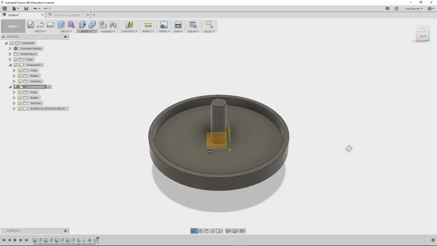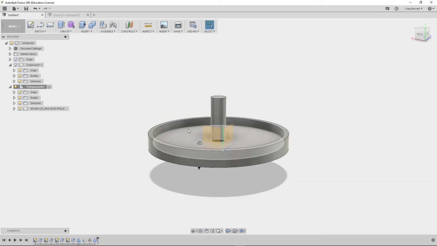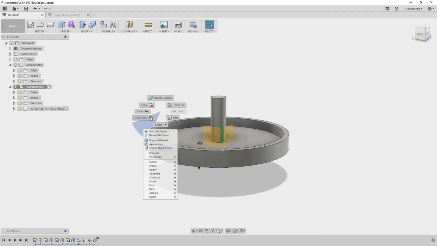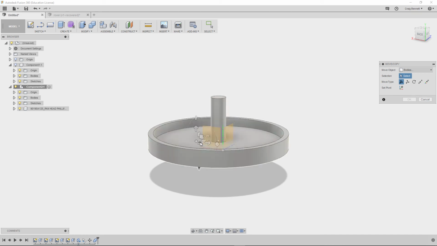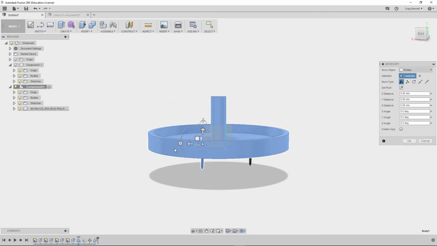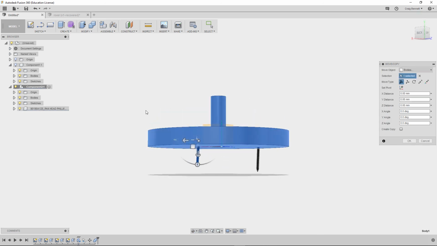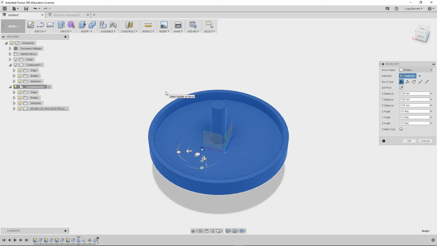And what's happening is it will join up. So what should happen is if I go to move, if I select one or the other, like if I select that, now it selects the entire body because it's combined as one singular piece. So you can do things like that.